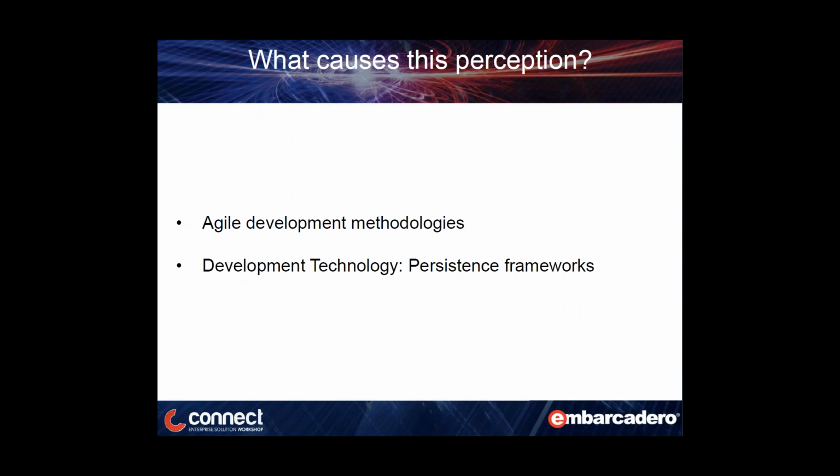So they're two things that I believe cause the perception of data modeling being high impact, potentially a waste of time, and something that's strategic, because we want to get software out the door faster, and we've got technology to handle that stuff for me. We don't really need it. Now, you could frame it in terms of application development and the software side of development. But if we start looking at business intelligence and data warehousing projects, I think the need for data modeling is a little bit more critical there. So we have to look at this from a balanced point of view.